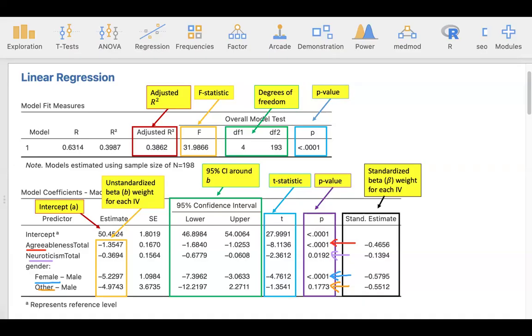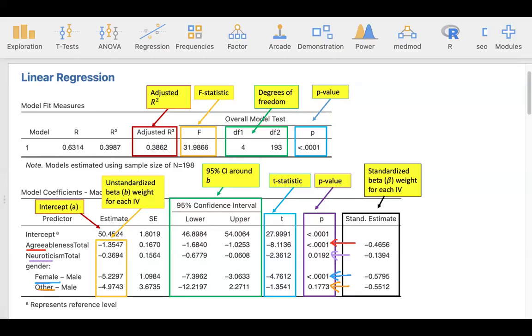Now, people sometimes use this and sometimes don't. I like to use it because it allows us to compare the weight of the different predictors. And so I can say which predictor seems to have the strongest relationship or the biggest effect, not causation though, has the biggest effect statistically on the outcome variable. So if I look at this, I can see that the variable that has the strongest effect is female compared to male, that 0.58 if you're rounding up, right? 0.58. And so that standardized weight allows us to compare those.